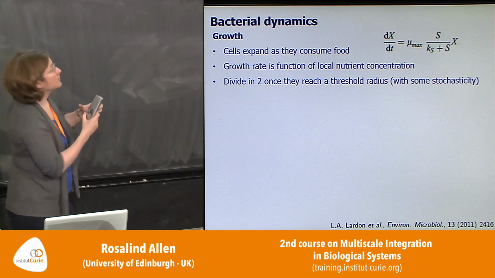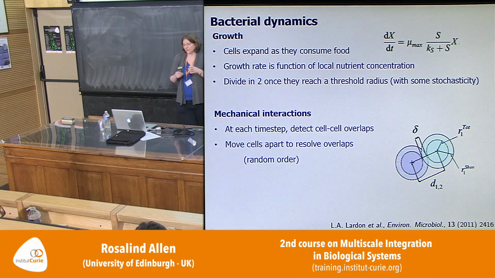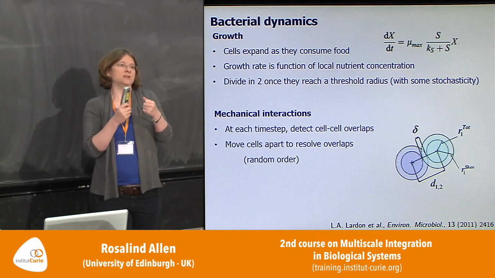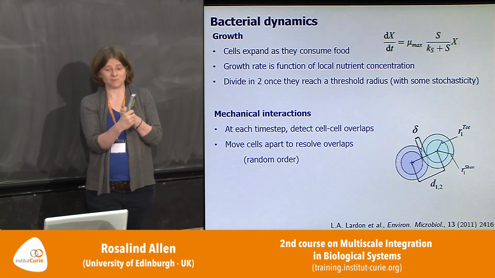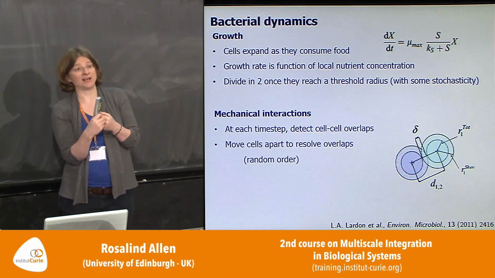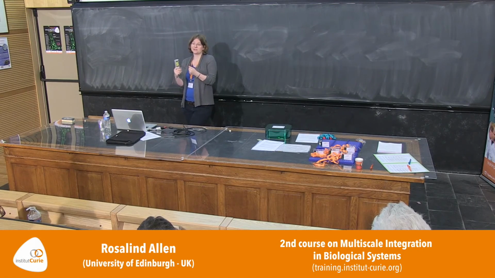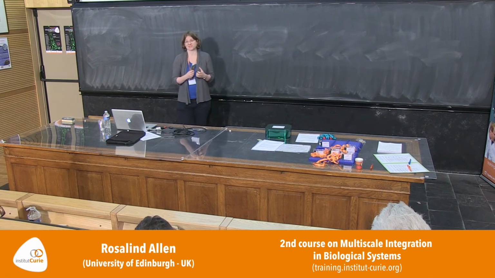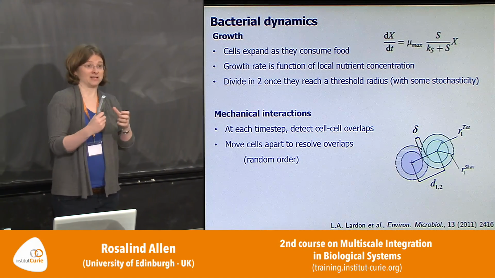Okay. And then once the bacteria reach critical concentration, as I said, they divide in two. And also you have these mechanical interactions. So at each time step in the simulation, you do this growth reaction, and then you check to see whether you generated any overlaps between the bacteria. If you detect some overlaps, then you randomly shuffle the cells about in a shuffling algorithm to try to remove the overlaps. So this is supposed to be a mimic for steric interactions between the bacteria. Of course, it's not a very good mimic because it doesn't include any forces. It's just a random shuffling thing.